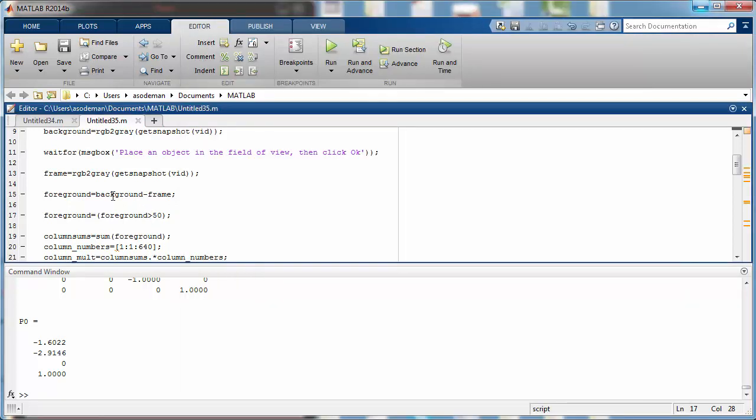In effect, we've converted our grayscale image to a black and white image, where any pixel that has a value greater than 50 is converted to a value of 1, meaning a light pixel, and any pixel that has a value less than 50 is converted to 0, that is, a black pixel. We've reduced both the amount of information in the image, and we've also reduced the amount of image noise.